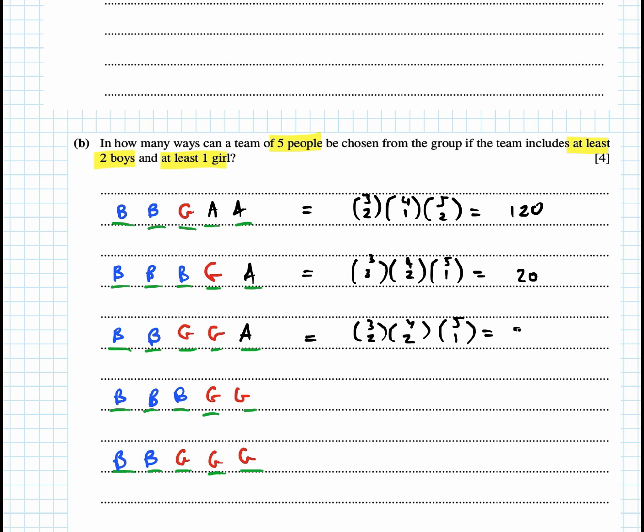And just putting out these bits. So you're always thinking of what you can choose. I have 5 altogether and I want 2, so 5 choose 2. In these cases we're doing out of 3, out of 4 and out of 5 in that order for the boys, girls and adults. And of course, just add them all up at the end and you get 248 ways of doing that.